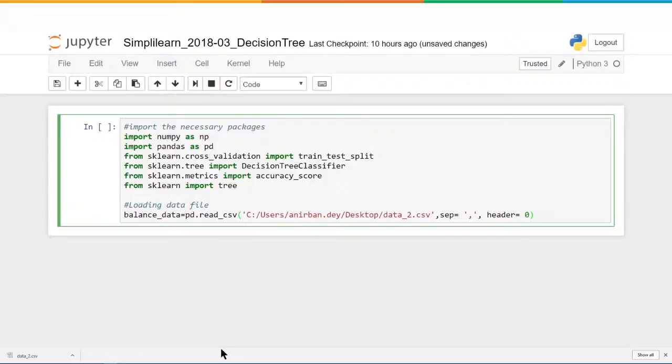Then we're going to need to split the data, so I'm going to bring in train_test_split, and this is coming from the sklearn package cross-validation. In just a minute, we're going to change that, and we'll go over that too. And then there's also sklearn.tree import DecisionTreeClassifier. That's the actual tool we're using. Remember I told you don't be afraid of the mathematics, it's going to be done for you. Well, the decision tree classifier has all that mathematics in there for you, so you don't have to figure it out again. And then we have sklearn.metrics for accuracy_score. We need to score our setup. That's the whole reason we're splitting it between the training and testing data. And finally, we still need the sklearn import tree. That's just the basic tree function needed for the decision tree classifier.